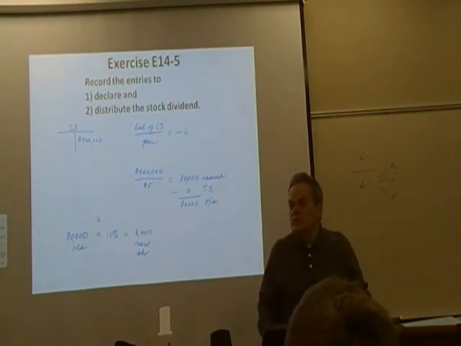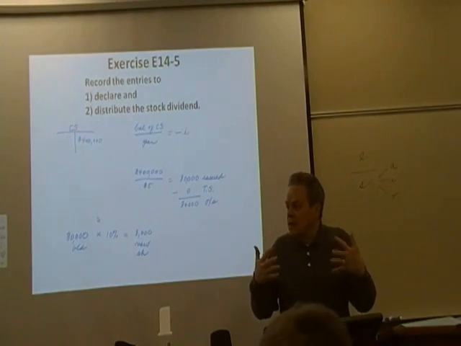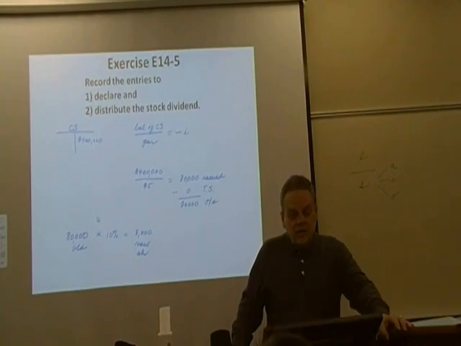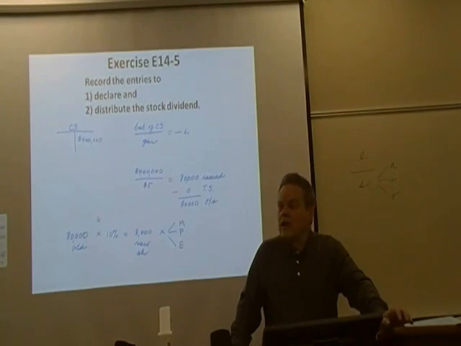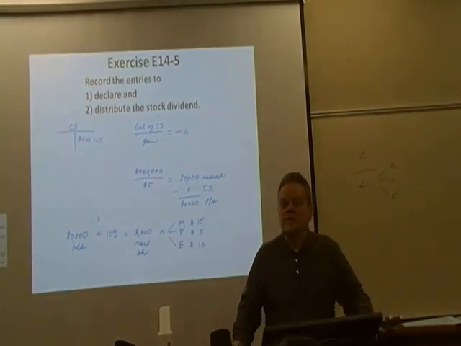There's probably other ways you could do it. It's just a way that I'm trying to be thorough and make fewer mistakes or catch my mistakes if I make them. I need to know three things from that. I need to know market, I need to know par, and I need to know the excess. What's market in this problem? $15 a share. What's par? Par's 5. The difference is there's a $10 excess.